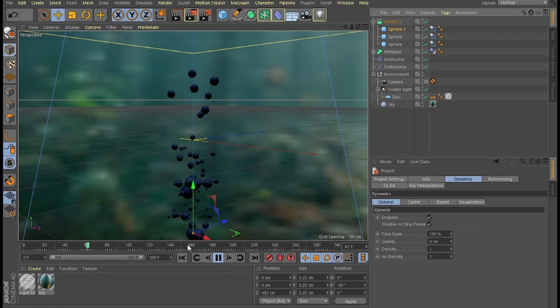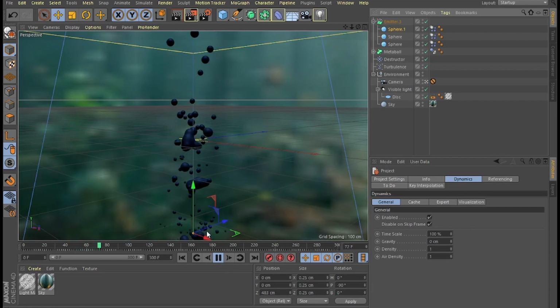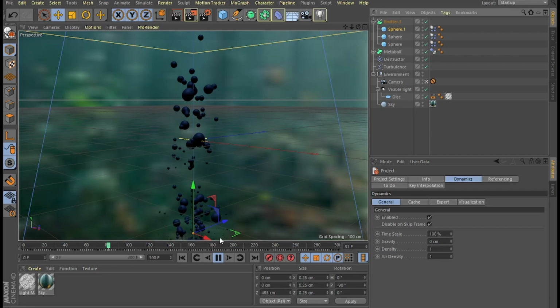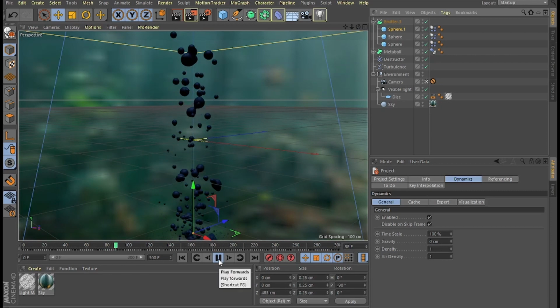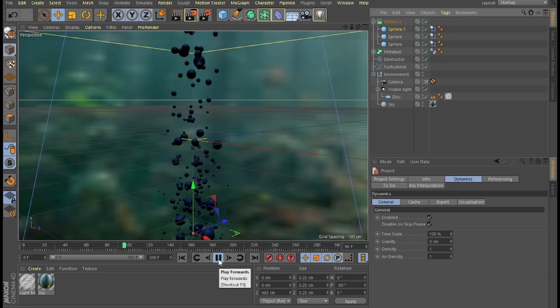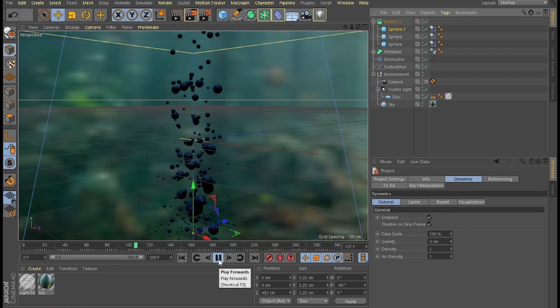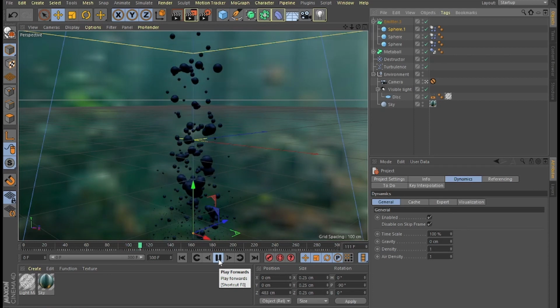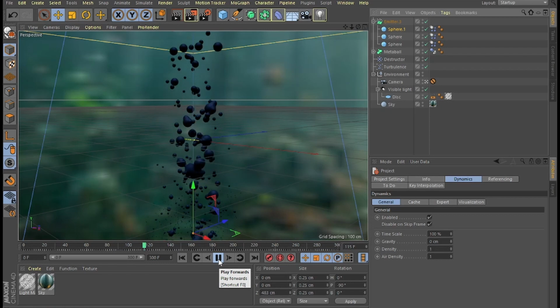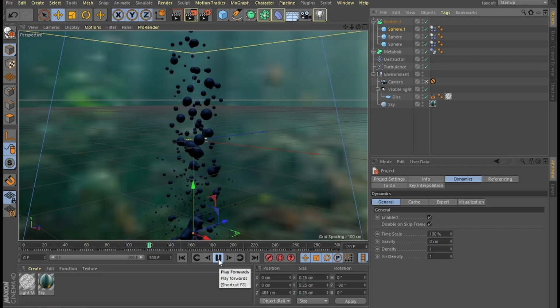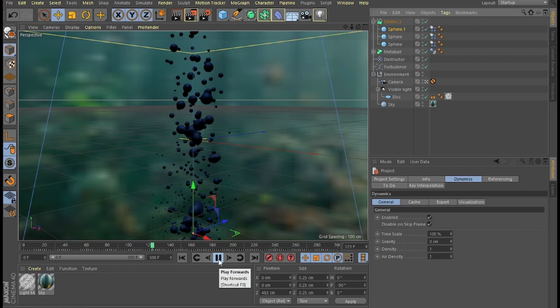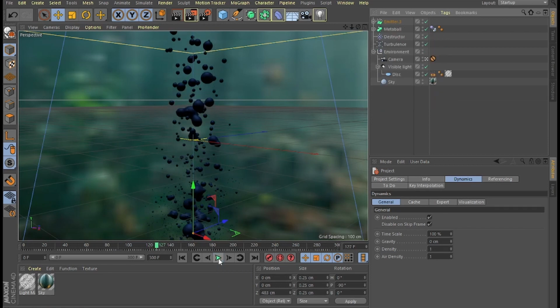But with the collisions and turbulence, some of our particles are flying off to the side, even with our follow position turned on, and that's not how bubbles behave. So we're going to add a gravity object for the particles. I know it seems counterintuitive to add gravity when we've just turned it off, but if we use the particle gravity, we can set it up in such a way that it pulls the particles up rather than down, and so that it only affects the particles that are drifting away from the main group.